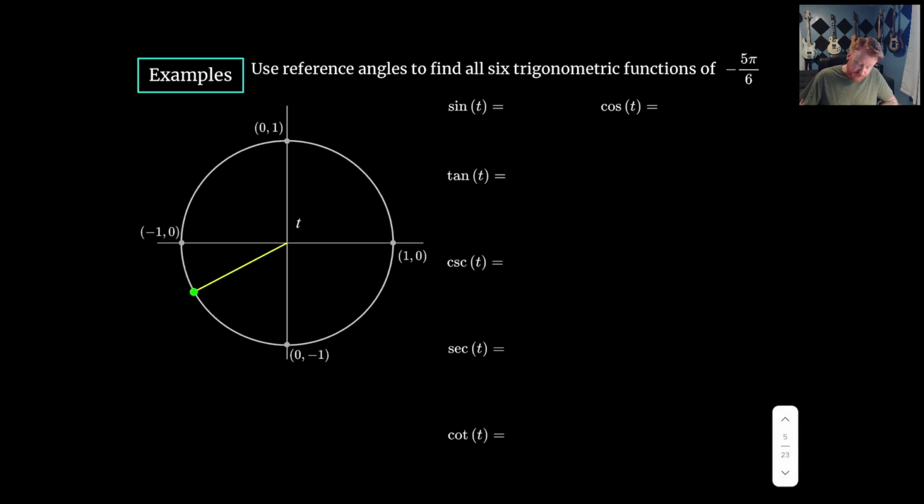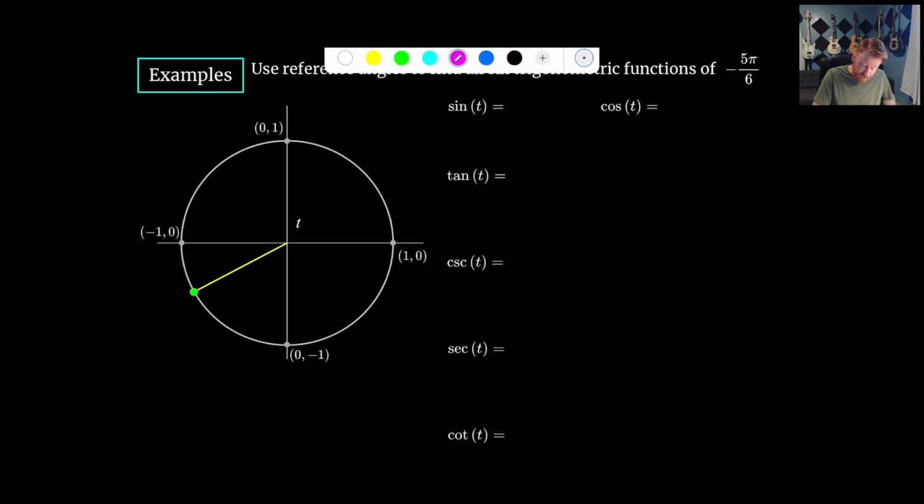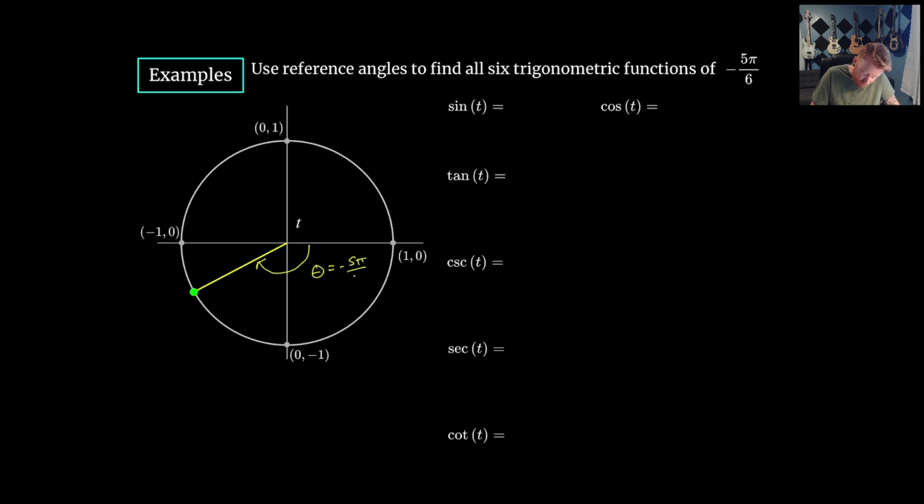So now we are going to use reference angles to find all 6 trig functions, and we can use some of those values that we saw on the previous page in order to get some things sketched in here. So we want to look at negative 5 pi over 6. We don't know exactly what that point is, but we should be able to figure that out using reference angles here. So here theta is equal to negative 5 pi over 6. What we are looking for is theta prime, which is this distance right here. And hopefully you could be convinced that we would need to go one more pi over 6 in order to get to that horizontal axis there. So here our reference angle is going to be pi over 6.